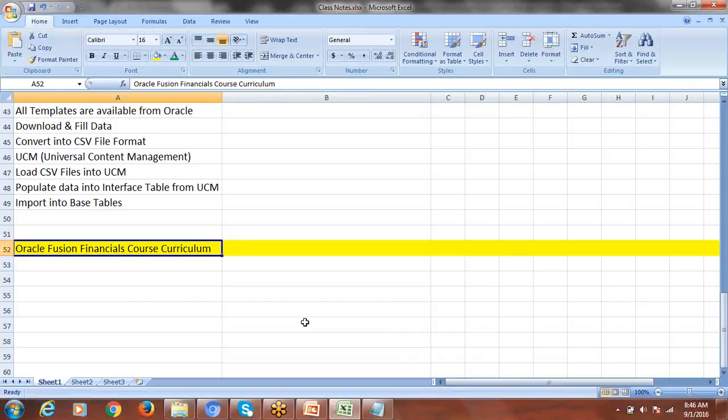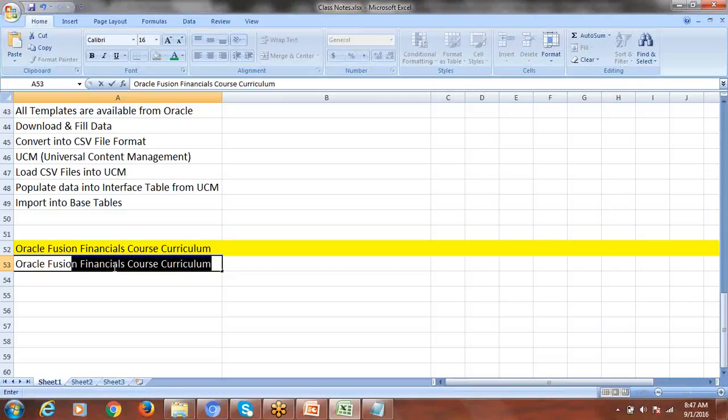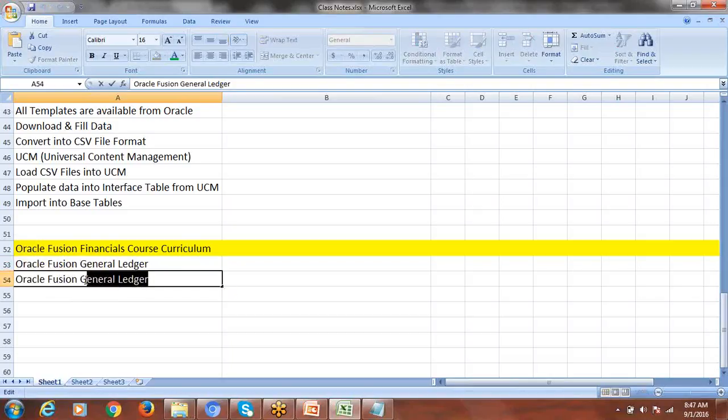And finally, the Oracle Fusion Financials course curriculum. Majorly, as a part of this course, we are going to cover Oracle Fusion General Ledger. Hope everybody received the course content. Let me talk about it at a detailed level; it will take 5 more minutes.